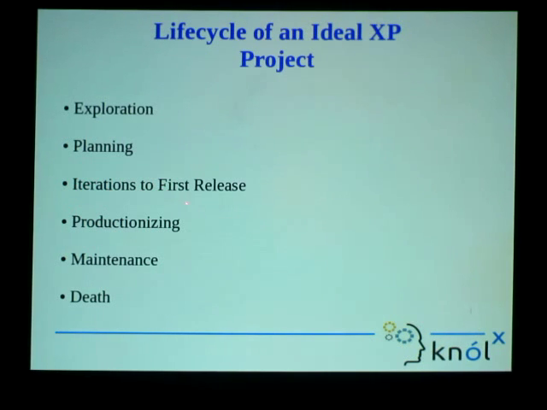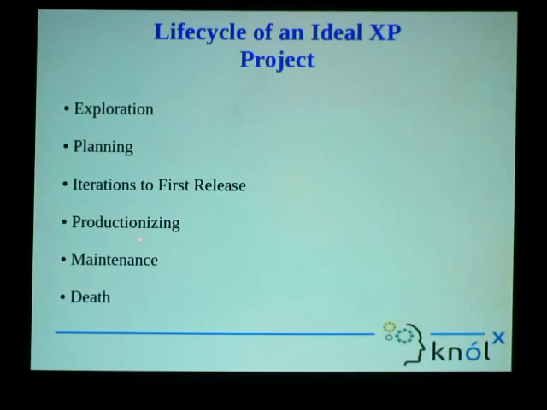Next is iterations to first release. That is, decide how long the release cycle should be for the first release. For example, some of the open source projects have a release cycle of generally 45 days. Most of this happens for the Apache products or the Apache software. They have a release cycle of 45 days. So they decide that after every 45 days, they have to give a release for that software or product.